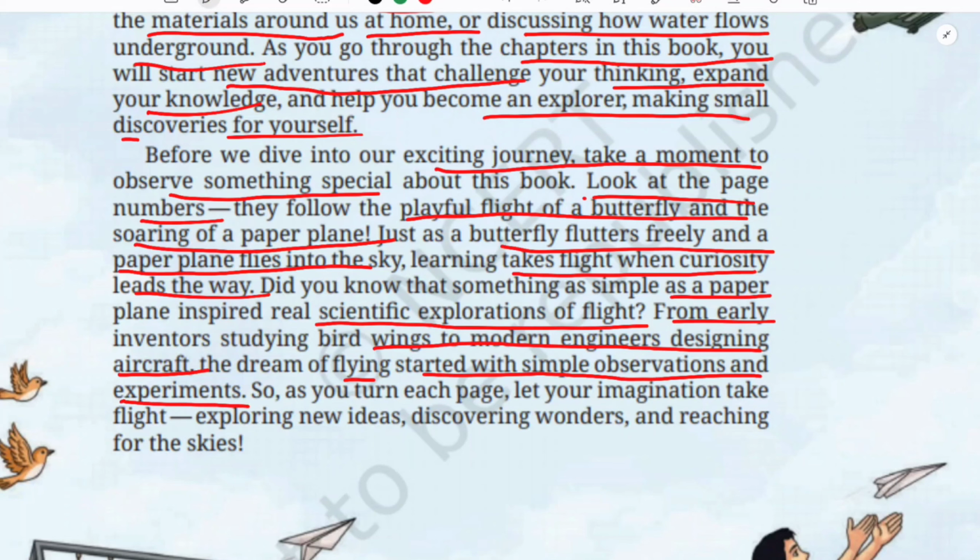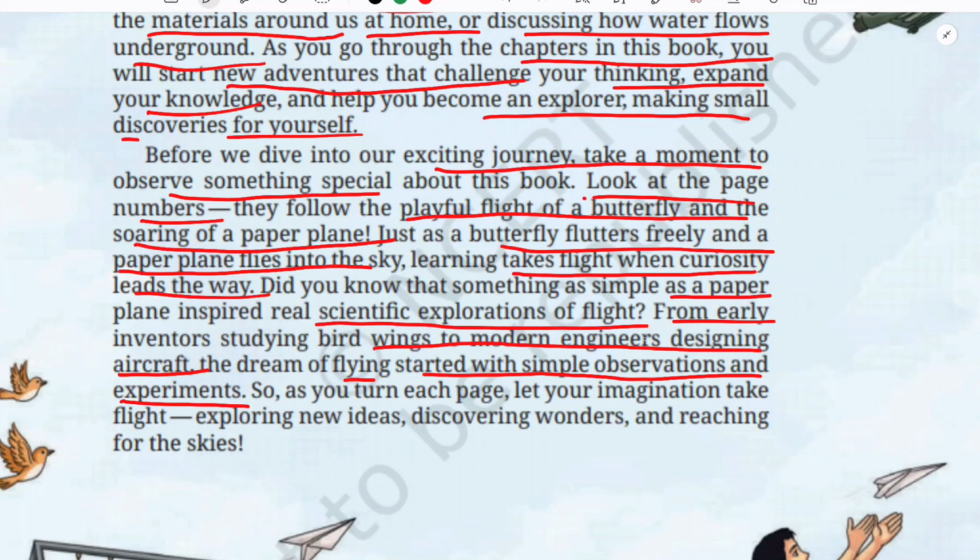So from where did the others get this idea? See, in order to invent something, to discover something or make something, the most important thing is you need to have an idea about it, isn't it? So by looking at the paper plane, they got an idea, okay, we can also make something like this which will fly in the sky. And now in today's date we have so many flights, isn't it?